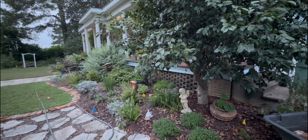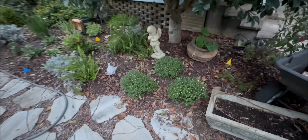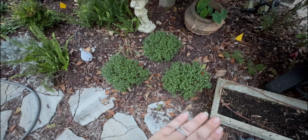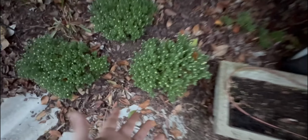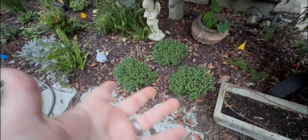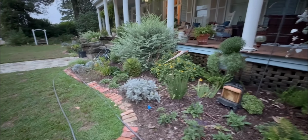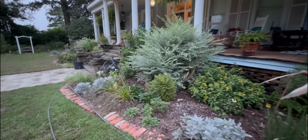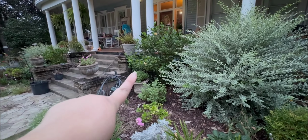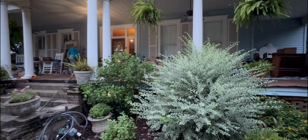That brings us back to the front of the house where you can see she has another few from last year. Again, these bloomed already at the beginning of the season. She cut them back on the 1st of July, and now they are getting ready to bloom again for fall, which is how mums behave in our climate, which is nice. And we did a lot of work up on the porch, but before we get there, she did put another purple mum in this pot. And you may be able to sneak a peek through the giant bushes.